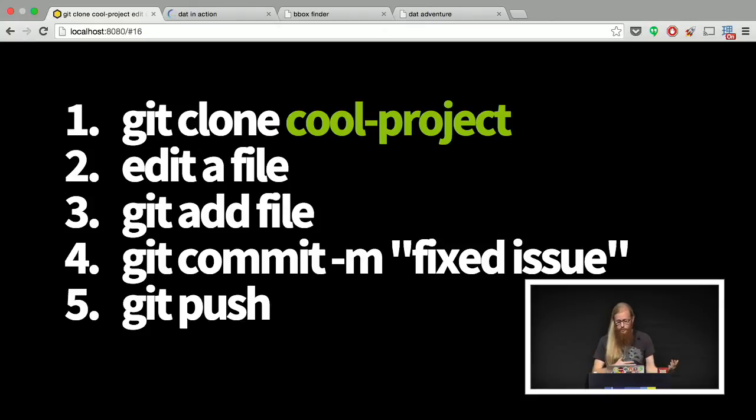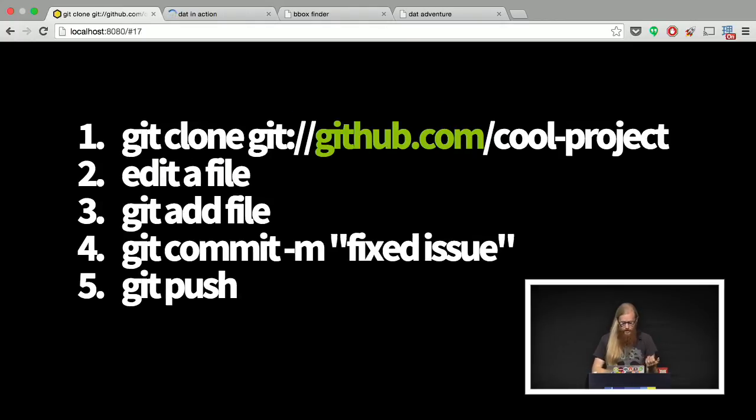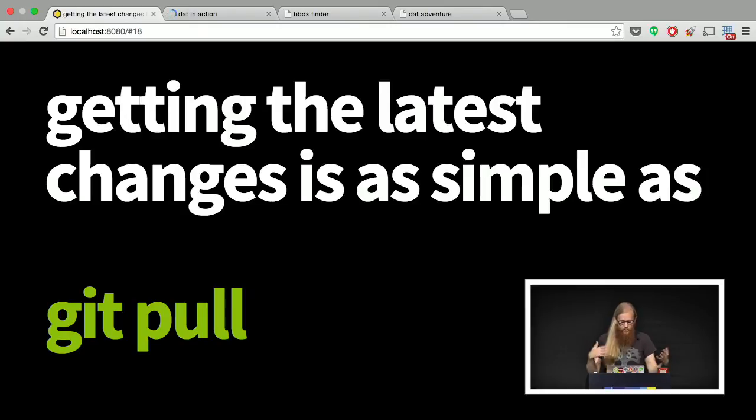Instead of unzipping and downloading, you just clone. Git didn't reinvent the text editor, but you add files, commit, and push, and everything is tracked. If the author sees you send a patch and sees someone else send a patch, now with GitHub they can actually see when you break the build, break the test suite, or break someone else's patch, and communicate with you. It really just opens up this whole world of collaboration. When you want the newest version you don't have to download a new file, you just get told.